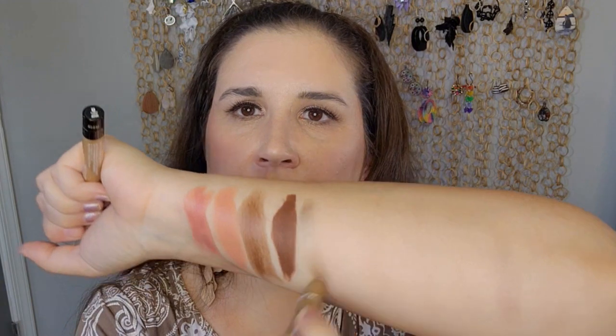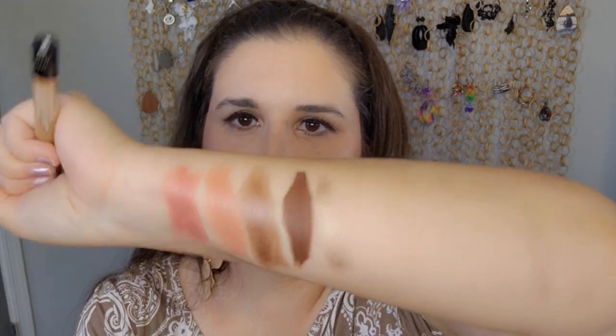The next two are nude. One is more sparkly, and one is not. So which one is sparkly? Champagne Room and Nude Culture. So Champagne Room is a little more sparkly. I've tried using it as highlighter, especially on the nose, and you could totally get away with that. It is very much a champagne-y color. Pulls brown. And then Nude Culture is kind of the same thing, but matte.